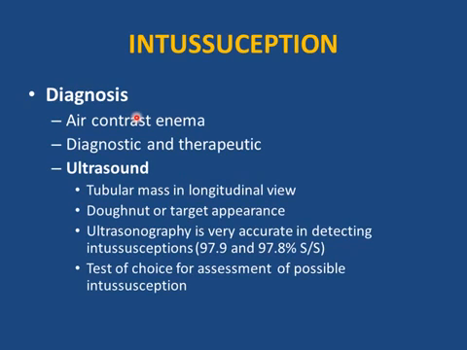Diagnosis of intussusception. The diagnosis of intussusception is a clinical diagnosis, but when it comes to the imaging study, air contrast enema is diagnostic and therapeutic, and this is the first choice. Ultrasound is an excellent choice as well if the diagnosis is possible intussusception. It may show tubular mass in the longitudinal view, donut or target appearance.